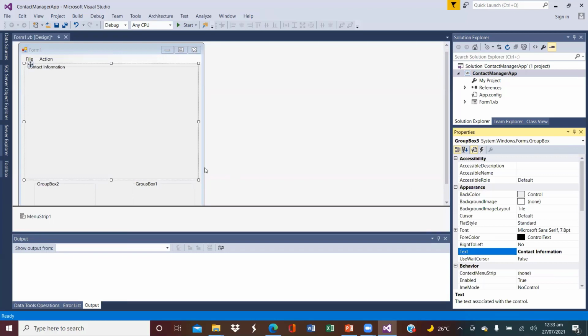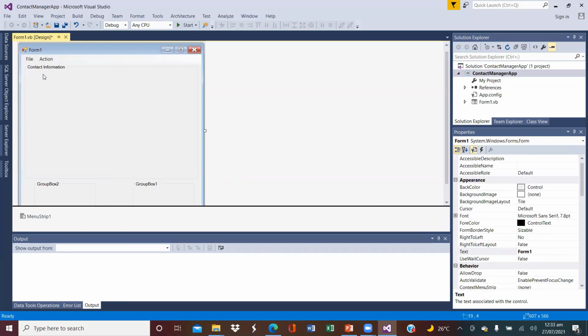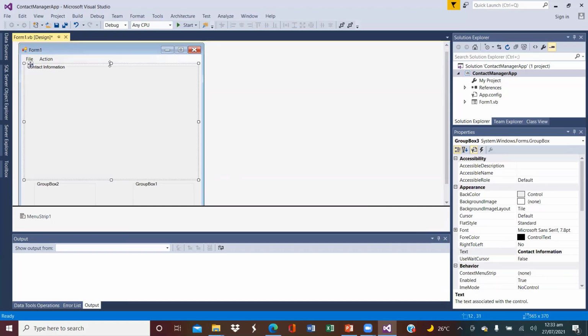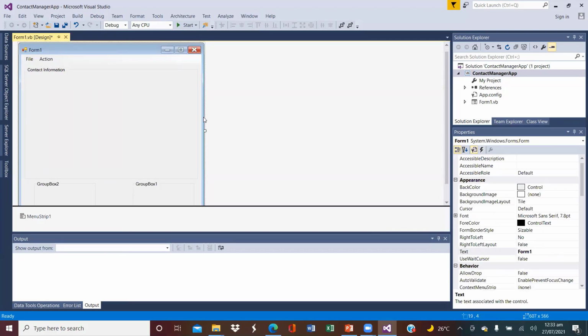right? So we need to look at it to be sure that this place is not too crowded. If it's too crowded, we just move it down a little bit, just so that our user interface may look a bit cleaner than it was, to avoid a whole lot of overcrowding at this side. So usually slick user interfaces are not overcrowded. Now, the next thing we need to do is to add the labels and then the text boxes.